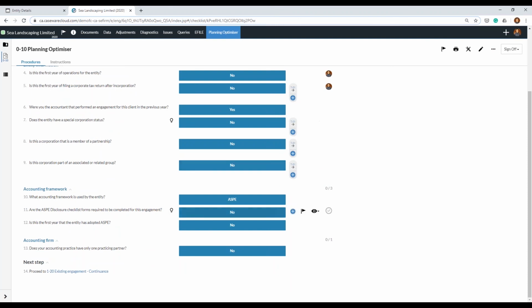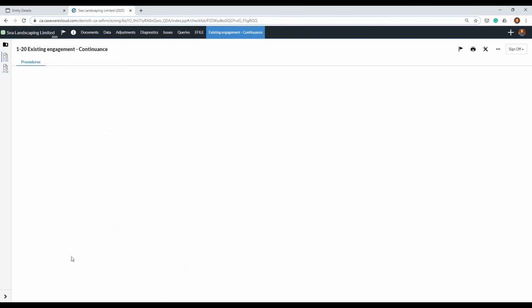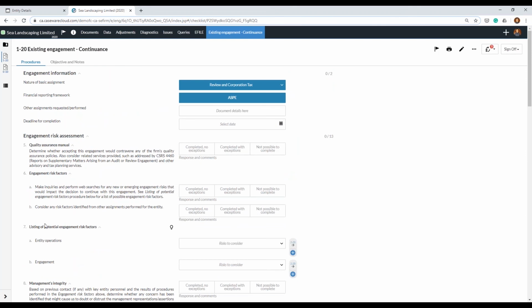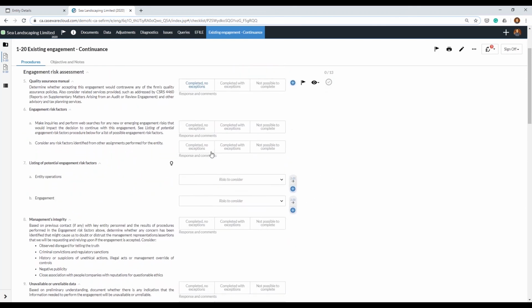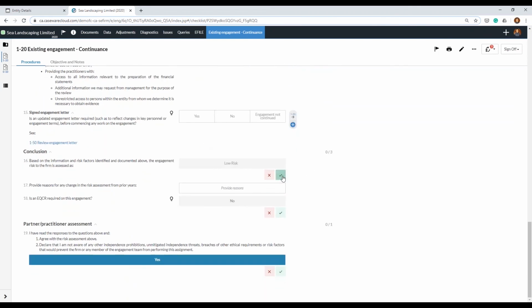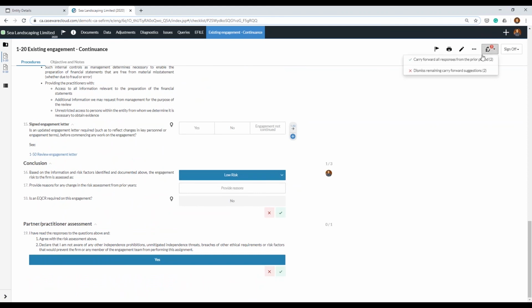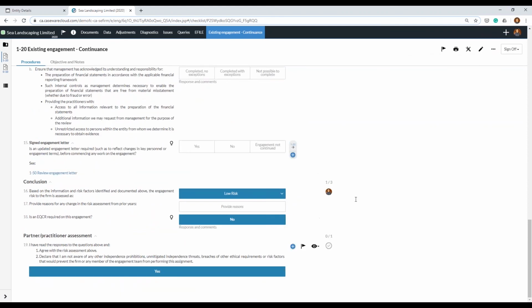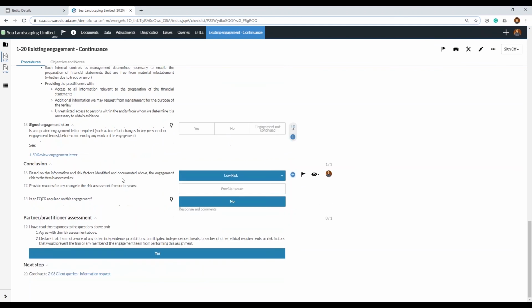So just like that, this screen is done. That took me little to no time, and everything is ready to go. Again, I can go one by one or just say carry forward all responses. So now this screen is ready to go, and I can just jump into my documents flow again.